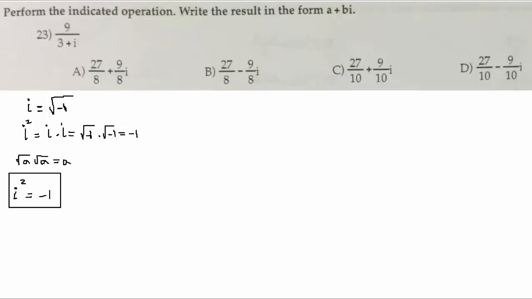So in order to eliminate this i, if I had only one i I could multiply by itself, then I would eliminate that i to rationalize this. However, I have two terms here. I have 3 plus i. If I multiply this by a factor, then I would eliminate that 3 plus i. Anybody know what that factor would be? How would I eliminate this i from this binomial?